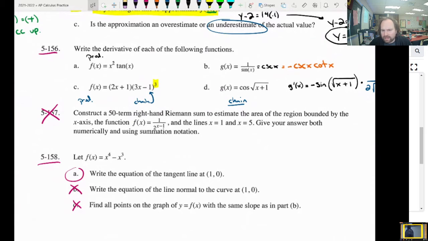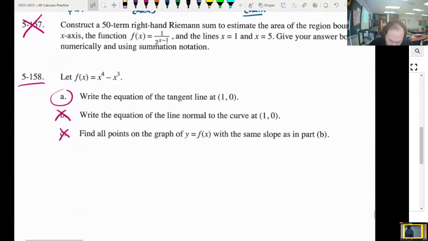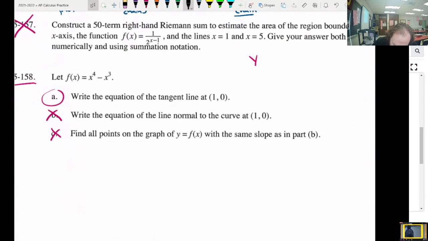We will not be doing 157 because it's ridiculous. We will do 158 because it's just another rep of writing the tangent line of a problem, so let's just get to it. It won't take us very long. It might be helpful just to remind yourself what point-slope form is. We kind of take for granted as AP Calc teachers that you remember this from your Algebra 1 days like that.